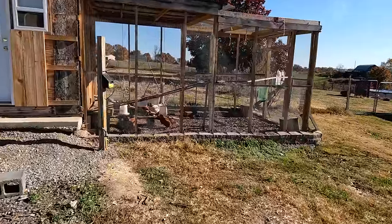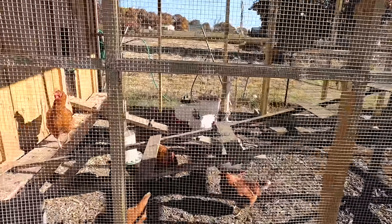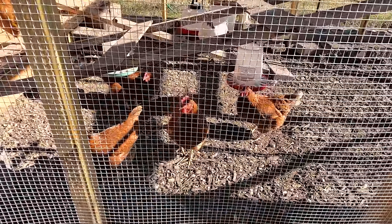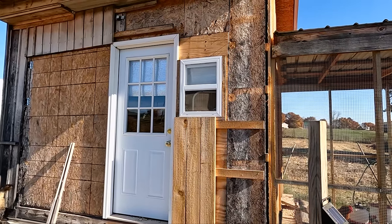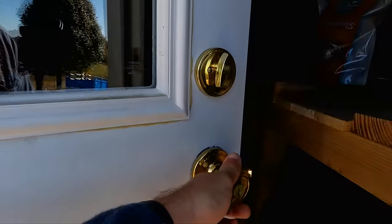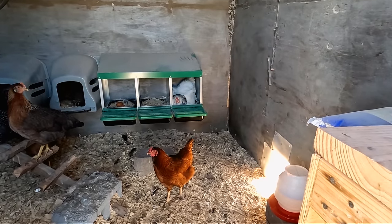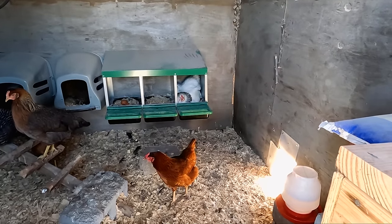Let's go up here and check on the chickens this morning before I leave. Hello, ladies. How y'all doing today? I need to come out here one day and finish the siding on the front of the hen house. Looks terrible. Somebody's in there hollering. They must be laying an egg. Oh yeah, I got Snowshoes over there taking care of business.